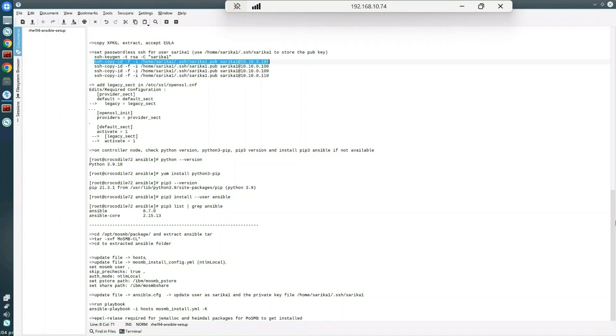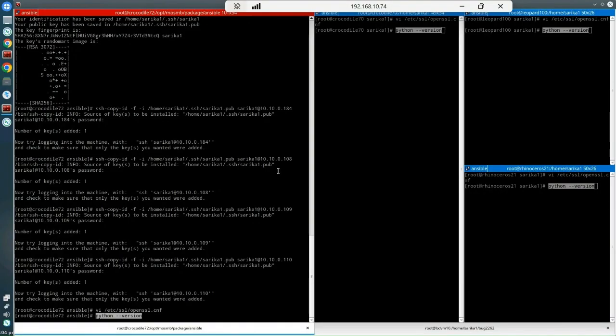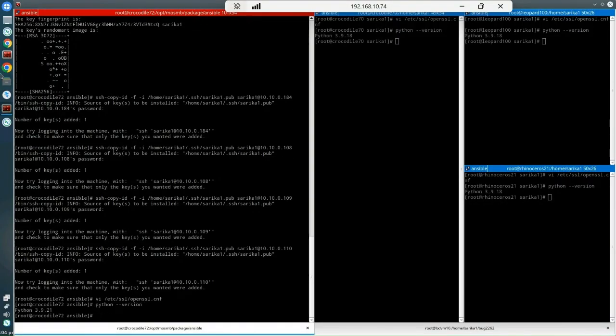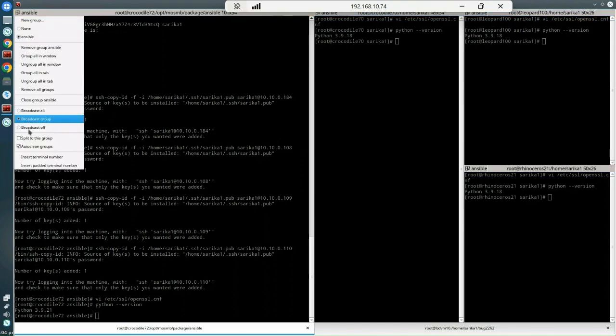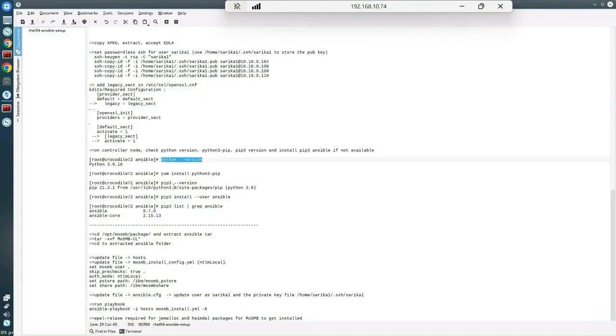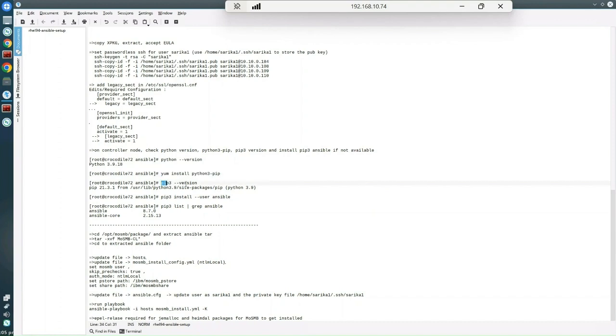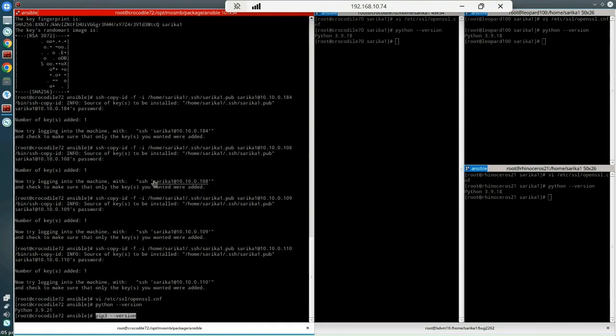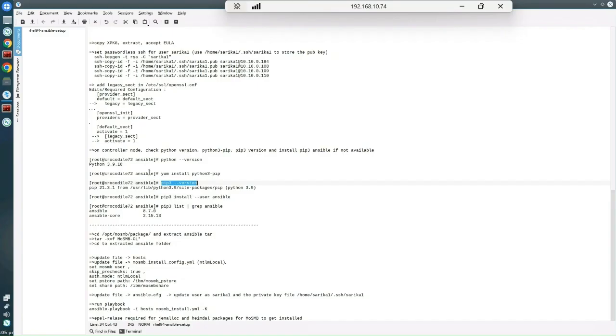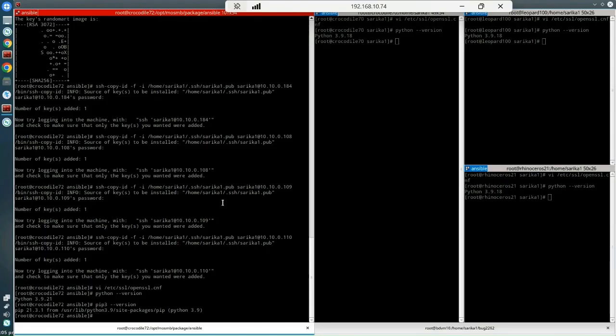For Ansible, we need Python. Let's check the version of Python that is available. We will need Python 3 pip on the first node, and let's see if we have Ansible installed in the pip3.